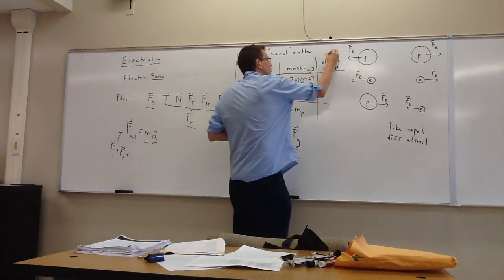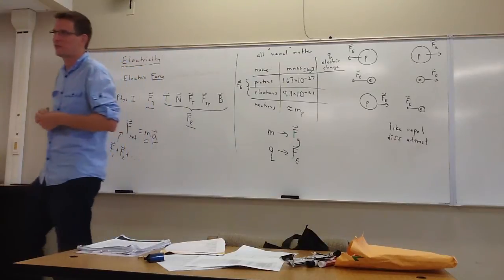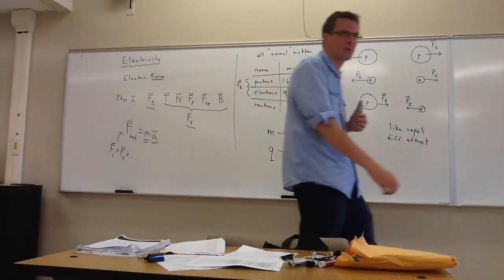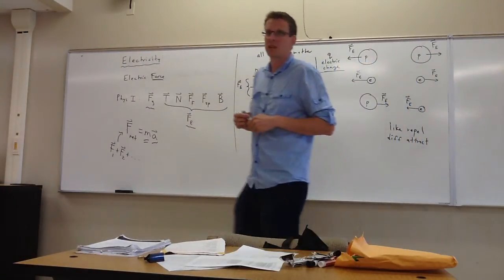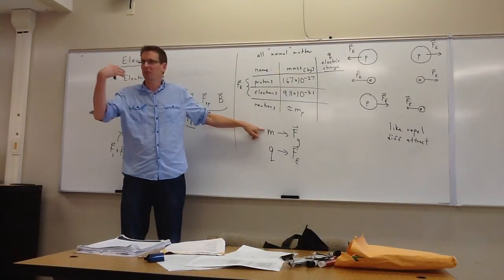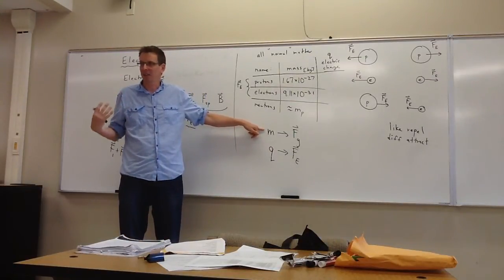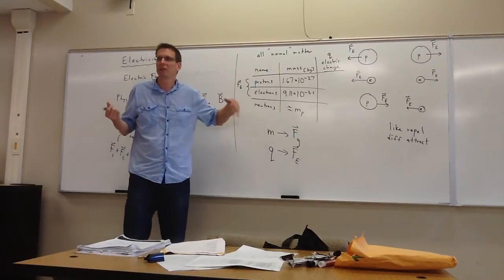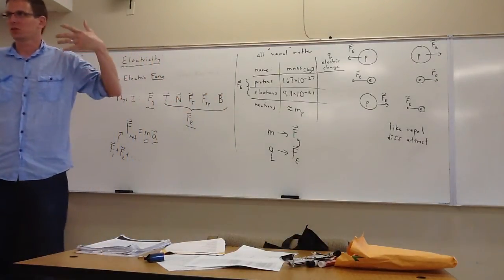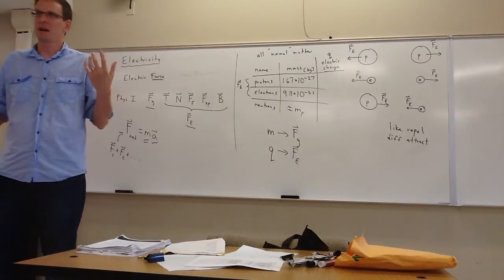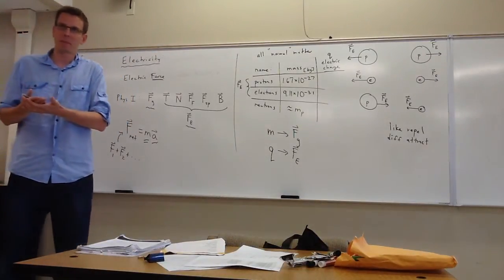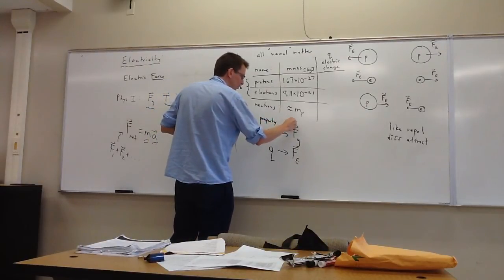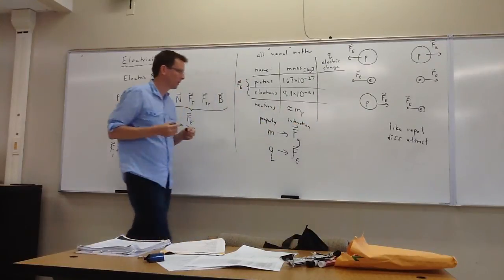I don't know why we use Q for electric charge, but we haven't used it for anything else, and there's lots of letters already taken up by other things, so why not Q? So Q will be our variable. Mass is the intrinsic property of the thing, right? If you have mass, you belong to a club of attracting other masses. The interaction that you have with other masses is called the force of gravity, and it's always attractive, right? So every mass will attract every other mass. Mass is the property of the object, and this is the interaction that it has with other things that have it.